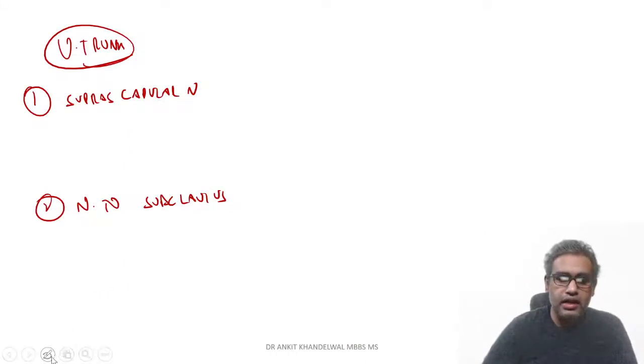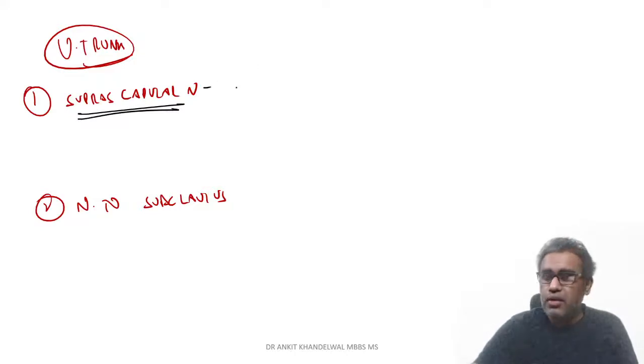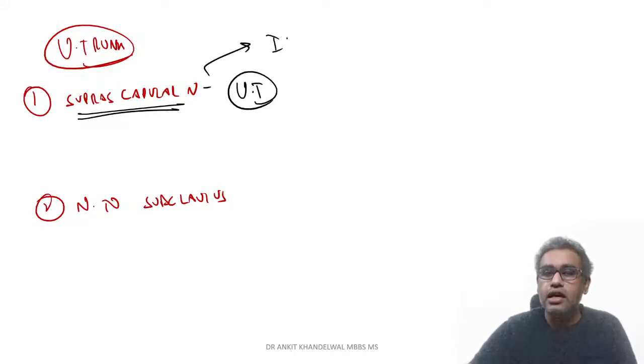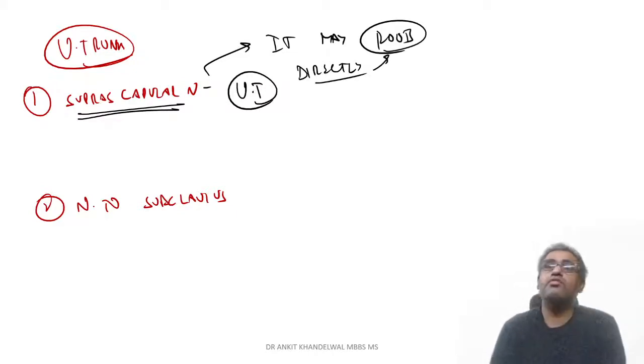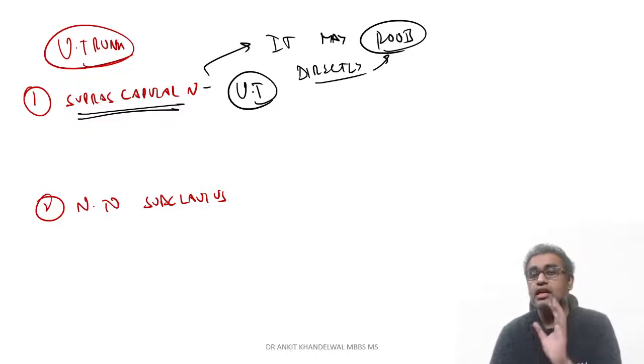Now here is the update. You can just note it down somewhere. Suprascapular nerve, normally it comes from the upper trunk, but make a note over here, it may directly come from the roots. It may directly come from the roots also. It's not mandatory that suprascapular nerve will only come from the upper trunk. So remember that.